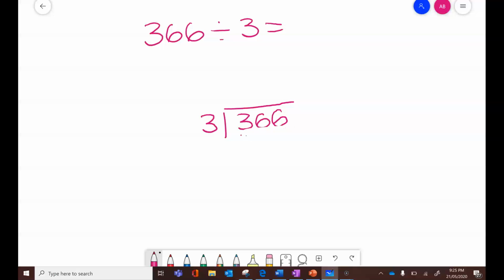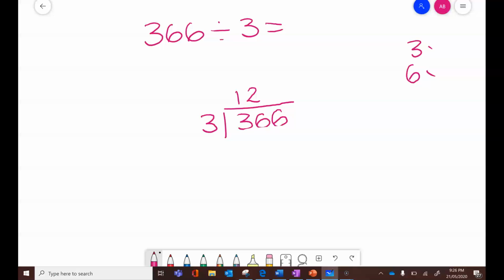So I'm going to look at my first digit, which is 3. 3 divided by 3 would be 1. Easy peasy. Then I look at my next one. 6 divided by 3. So you can ask yourself, how many sets of 3 are in 6? And we say in maths, 3 goes into 6. So how many times does 3 go into 6? That means when you skip count, how many 3s does it take to get to 6? So we do 3, and then we jump to 6. How many sets of 3 did we use? We used 1, 2. So 6 divided by 3 is 2.